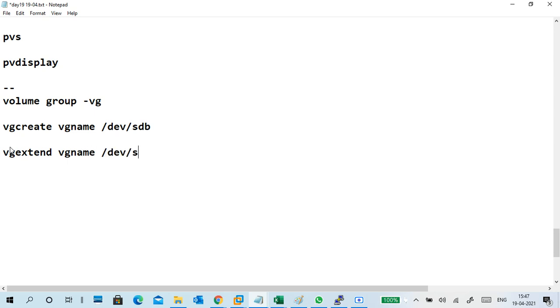So the commands may be jumbled. Now I am typing like this, but later while showing you, you will understand. Next, when you do this, we have to run vgs for knowing what the things are, and vgdisplay is also there. So this is how we can create a volume group and extend the volume group, meaning with the same name we keep on adding physical volumes into it. Next is a logical volume.